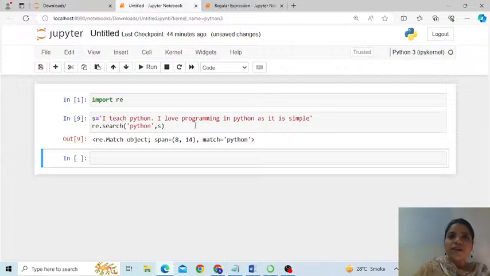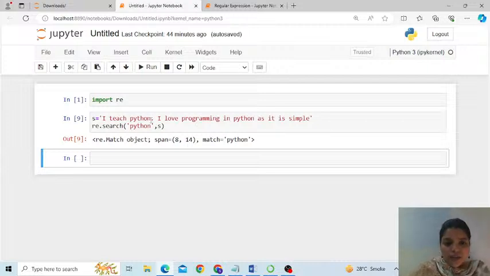Search function will return only the first occurrence detail. Friends, search function returns only the details of the first occurrence. So in this particular string, if the pattern Python occurs more than 1 time, maybe 10 times, 20 times, 200 times, it is going to return the details and the match only of the first occurrence. I would be glad if somebody could acknowledge in the chat section here.